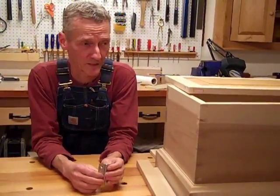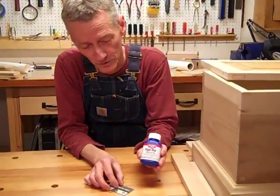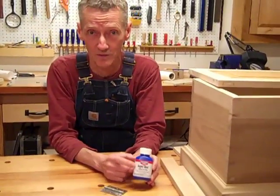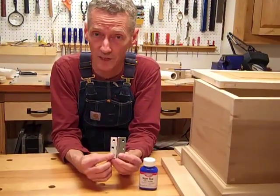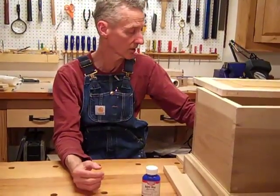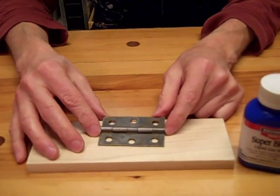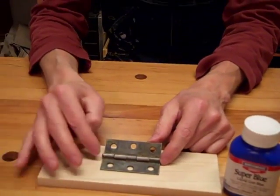So I found a way on the internet. It involves household vinegar and a stuff called gun bluing fluid. You can get this in a gun shop — it's what turns steel into that neat gun blue look we see on firearms. But you have to get the zinc off first. You throw the hinge into a Tupperware or yogurt container, cover it with plain old household white vinegar, and let it sit overnight. The vinegar eats off all of the zinc coating and you wind up with one of these. Very simple to do.